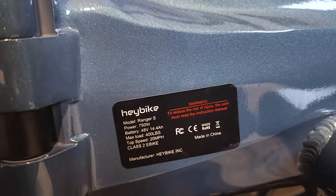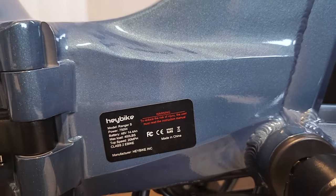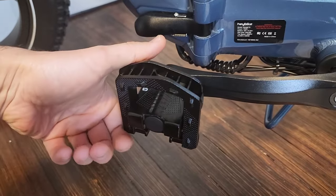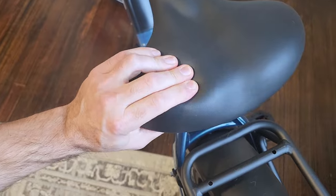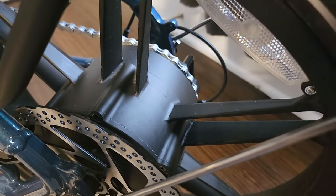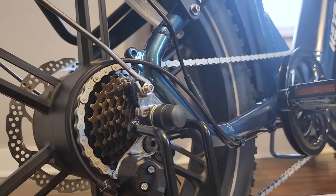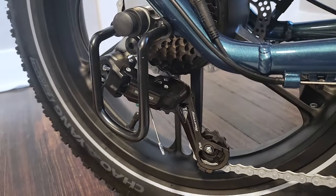On the side it says Class 2 e-bike with specifications like top speed and power rating. They even give you extra stickers in case this one falls off. Pedals fold up — push this in, fold it up, and pull to unfold. Kickstand in the back. This bike comes with a very nice, wide, squishy seat. Rear rack in the back for additional storage. RSX branded rear brake caliper with another 180 millimeter rotor — this bike should have really good stopping power. The motor mounted in the center of the mag wheel is a 750-watt rated motor, peaking at 1,200 watts. There's a seven-speed transmission with a Shimano Tourney derailleur and a derailleur guard.